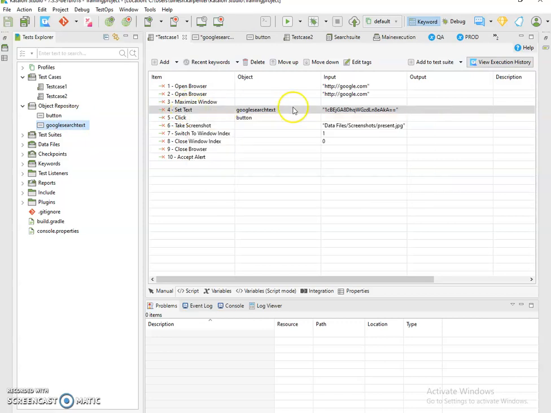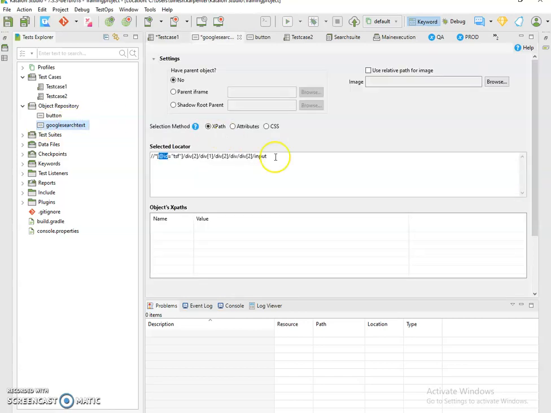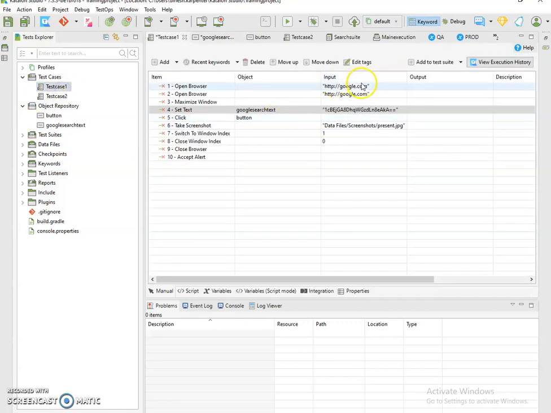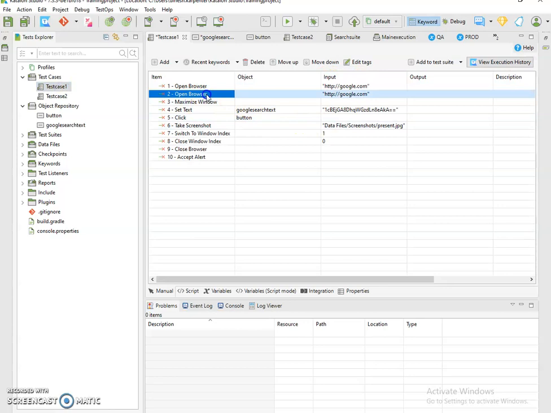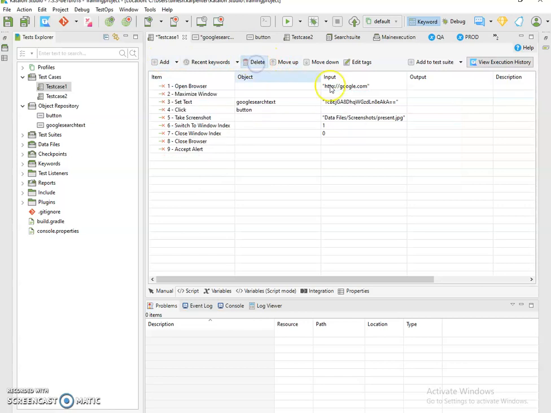It will send the text to this object, and the ID of this object will make it recognize that I have to enter the text in the search text box of google.com, because our browser is opening google.com. Here different delete, add buttons are there, so you can easily manipulate your requests.